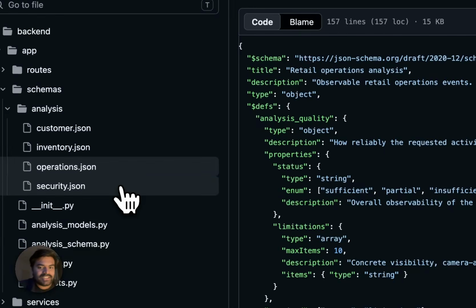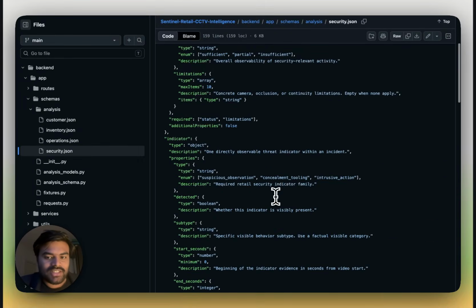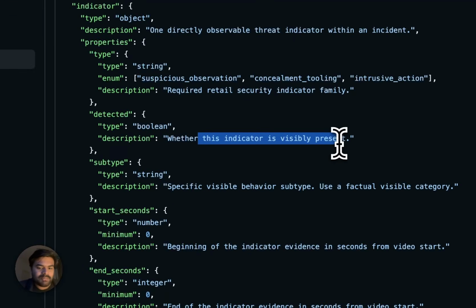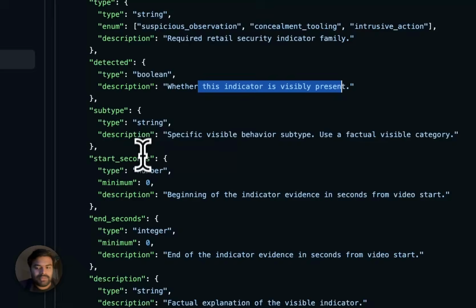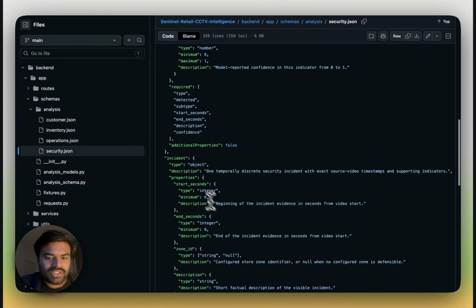Let's have a look at the security. The security is also very important in the sense of what's detected, whether this indicator is visibly present, what's the subtype, and what's the incident.